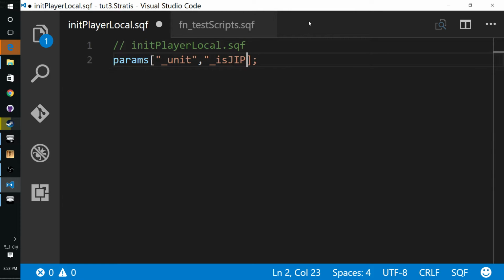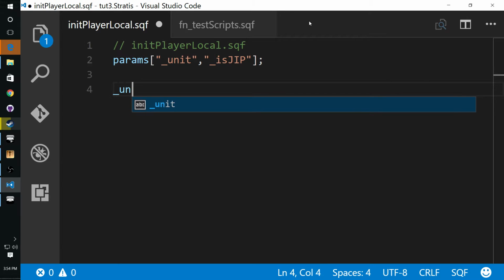Same thing as JIP. Obviously you can name these whatever you want. These are just names I'm naming them. You can do whatever you want, and that's still going to work. But keep in mind the length of the variable has an effect on the performance of the script. So the shorter the better, as long as you can read it. And if you don't care about reading it and you just want the best performance, you can just make them really short. In other languages, I don't think that's as big of a deal, but I have noticed a lot of performance difference in really short variables and long variable names. It definitely has an impact on the speed.